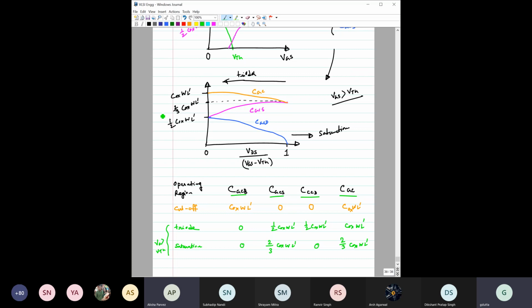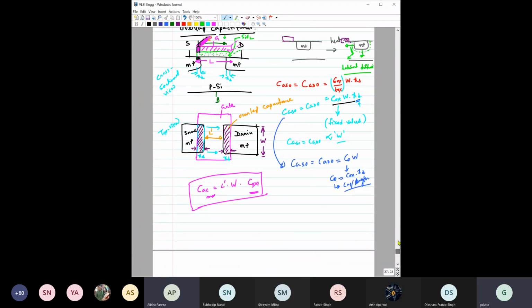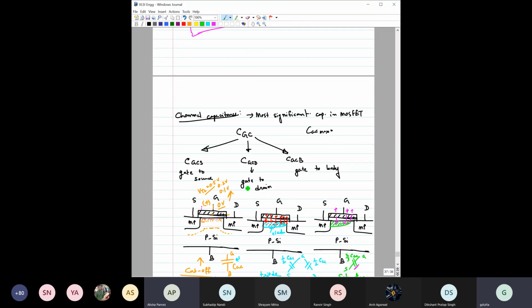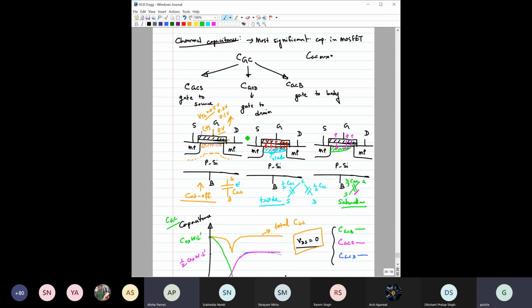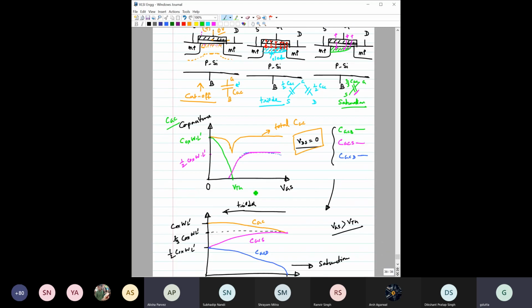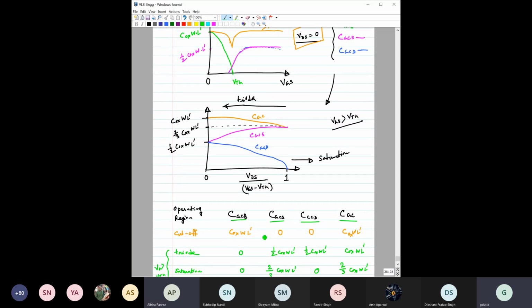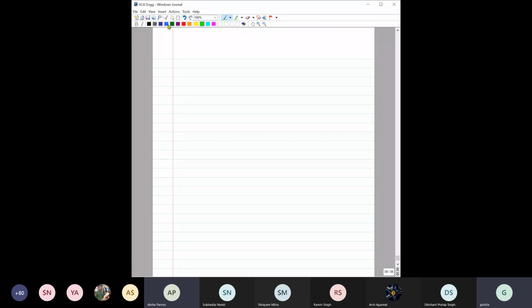Right? So just to recap, so far we have considered these two capacitances. One is the overlap capacitance, which is because of the overlap of the gate with the source and the drain. Then we have seen the gate to channel capacitance, which can be split between gate to body, gate to source, and gate to drain, and we have also seen how you can find these components, right? Now there is one more stray capacitance, which is called the junction capacitance.